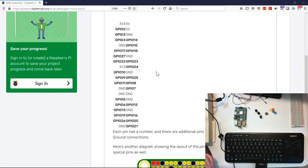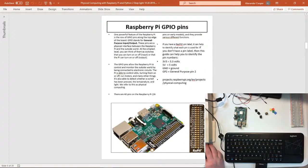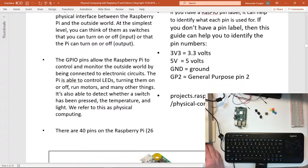Now, I do know if you use some of the other little computers, they may have it a little bit more set up, but these actually, the numbers are not really in order, so do realize that, but it's just the way they're set up. The main thing to know, and I'll go ahead and show you, I will pull up the handout that I posted. And it goes into GPIO pins. And mostly what the GPIO pins do is one gives off 3 volts of power, 3.3. Another will give off 5 volts of power. G and D is our ground to close our circuit, okay? And GP whatever means general purpose pin. So whatever we connect that to, whatever the code is, we need to make sure that that is a corresponding number, okay?